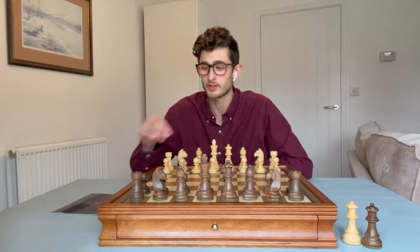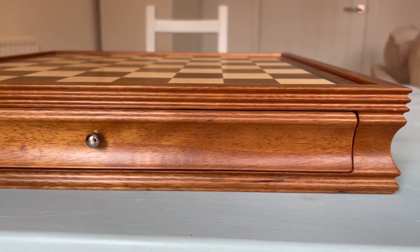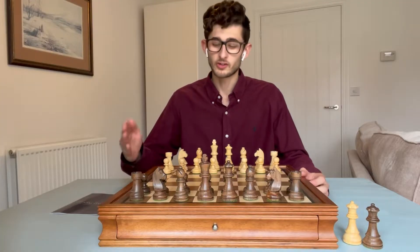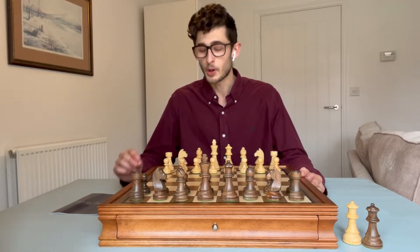I'm just going to show you a close-up of the cabinet. As you can see, the beveled edging on the cabinet is carved with extreme detail — absolutely perfection. Looking at the drawers, there's plenty of space for your chess pieces to be stored. This chess board has a decent weight to it, it's pretty solid, and it is absolutely perfect to be left on display — it's a beautiful piece.